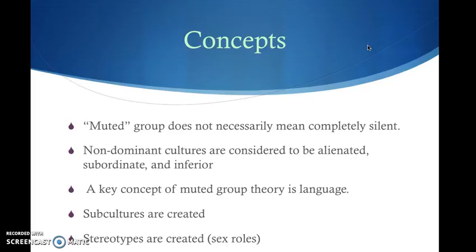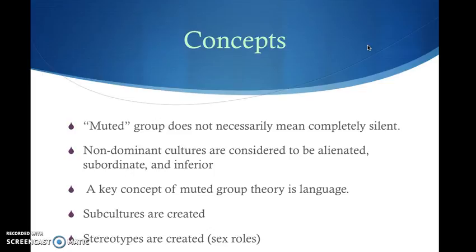Another key concept of muted group theory is language. An example of this would be the different ways certain groups communicate with each other, and this idea also falls into the topic of subcultures. Women, as well as many of the other muted groups, group together to create their own culture where they can feel a sense of belonging. Women can communicate in a way that is accepted and understood between the members in the group. It's easier to group with someone that has the same characteristics, communication skills, anything along those lines that make an individual feel like they belong.